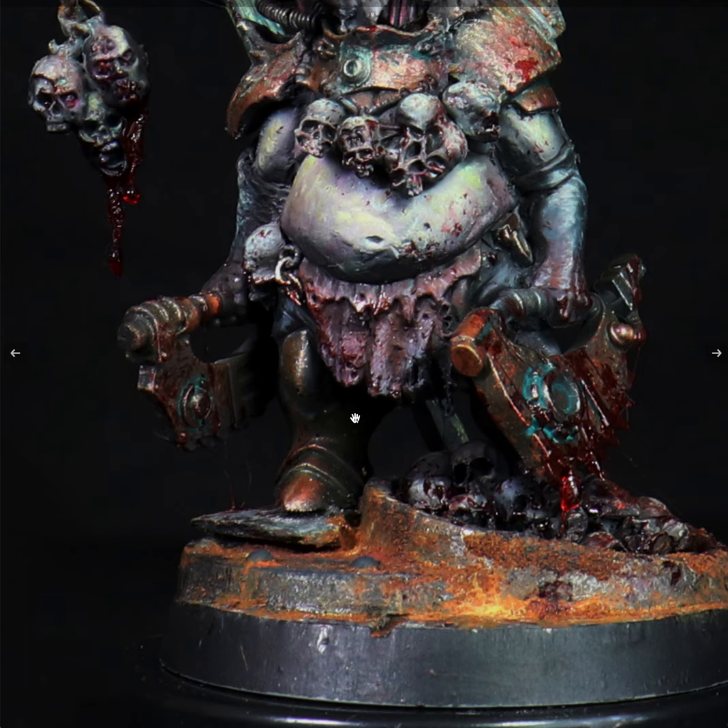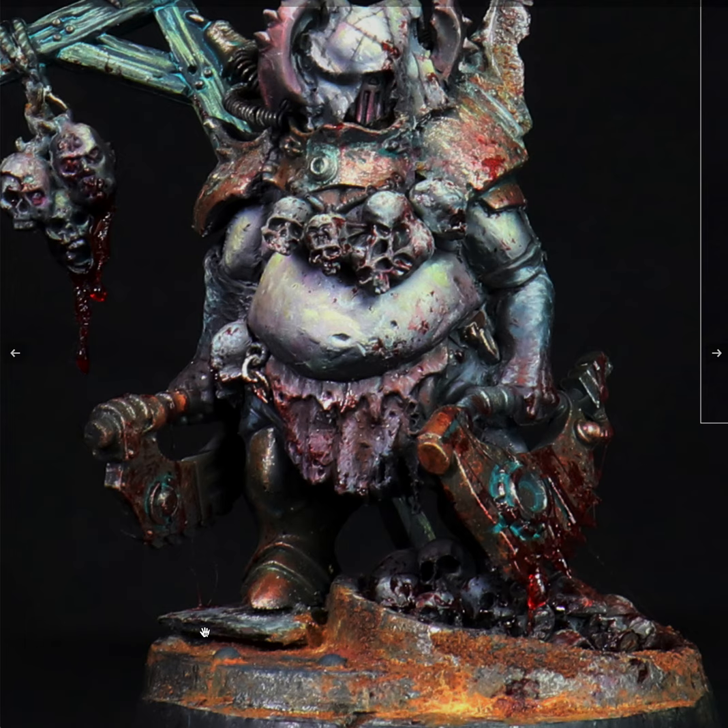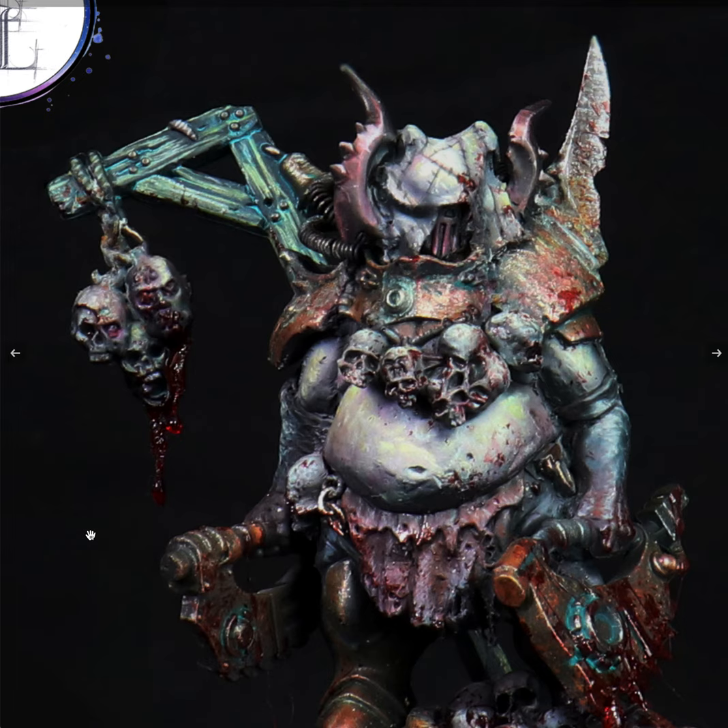The actual conversion work wasn't that demanding. The base is taken from the Necromunda set. I put a little gribbly thing in here — like a tentacle — filled it with skulls, as you do, and then popped it on top. You'll notice this surreptitious rock here because it didn't fit quite flush, so I had to put an additional rock there to make it look like anything.